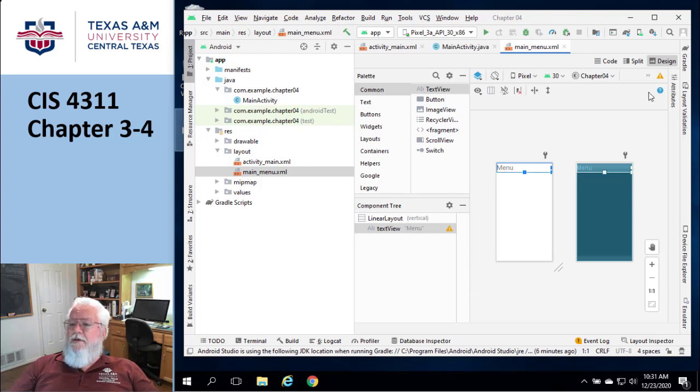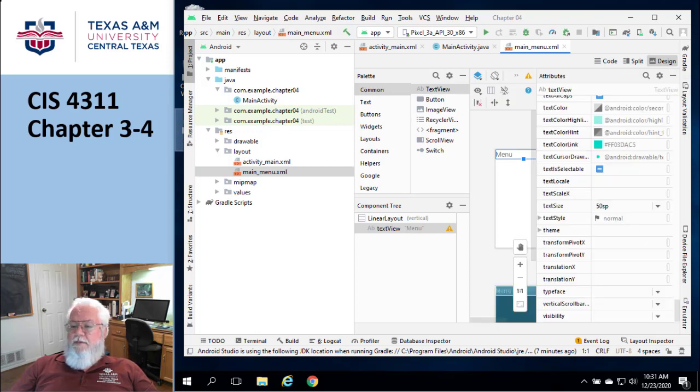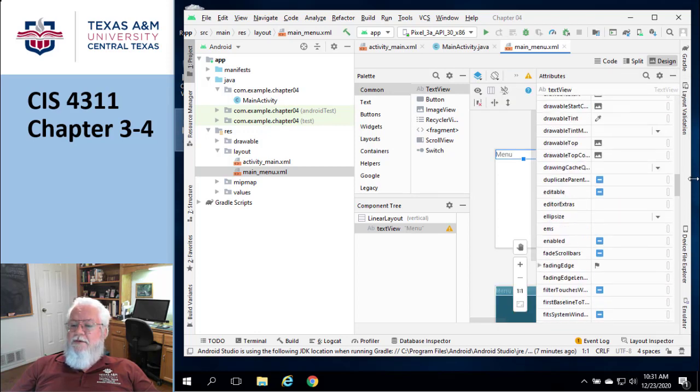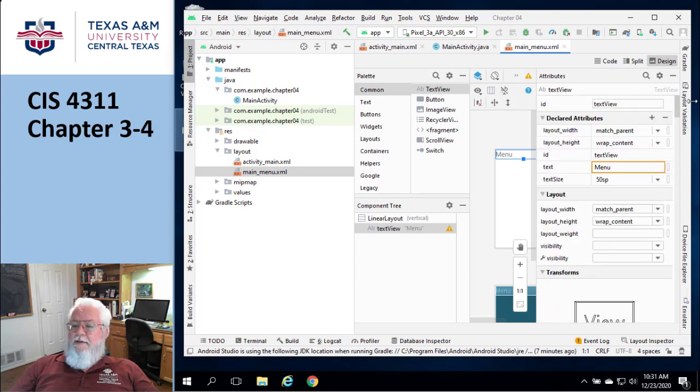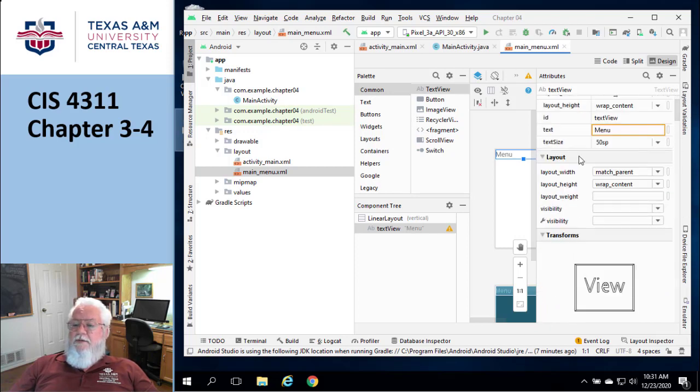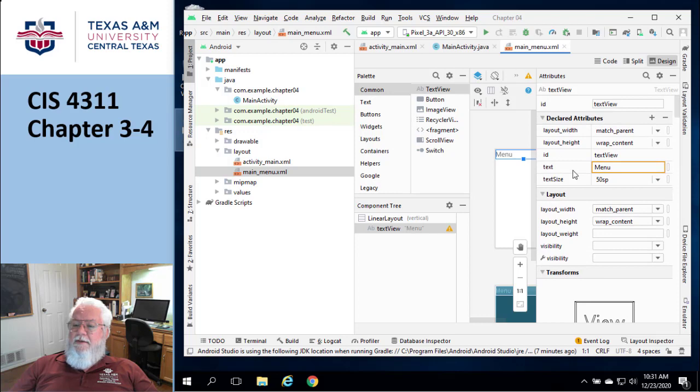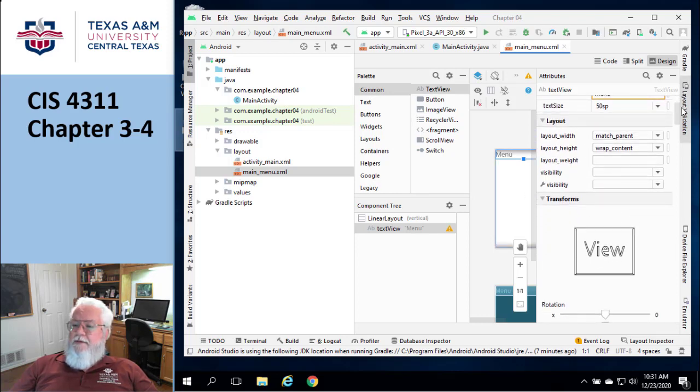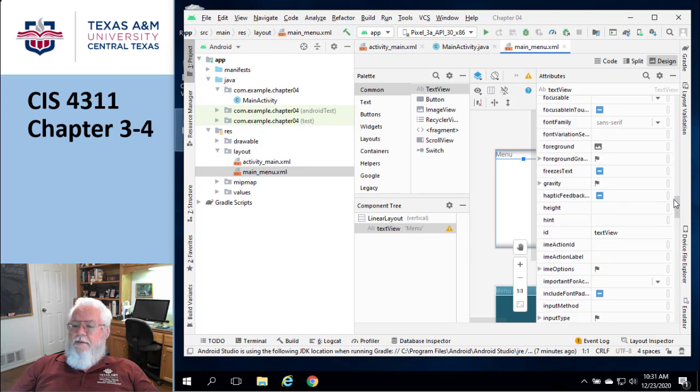So what I want to do is go back to the attributes and find something called gravity. And don't get confused. There's one called layout gravity, and I don't want layout gravity. I just want normal gravity. So remember, the things that we add show up here. Cool. So I'm just going to scroll on down until I find G for gravity.